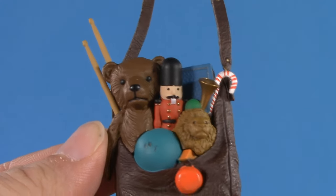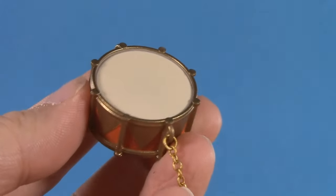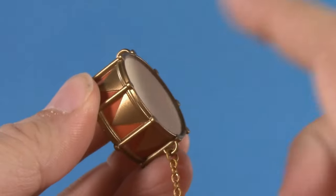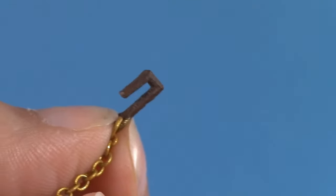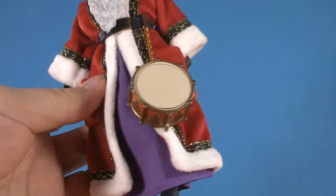Those drumsticks are gonna really come in handy, because Father Christmas also has a drum. It's plastic, so you can't actually play it, but it's sculpted and painted really nicely. It even has a little chain and a hook, so you can hang it from his belt.